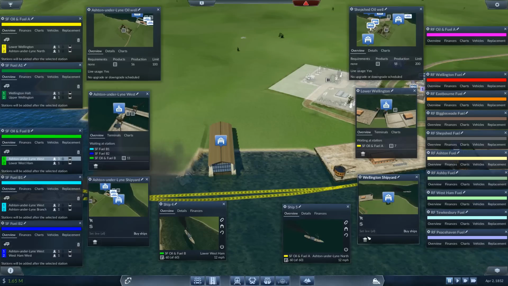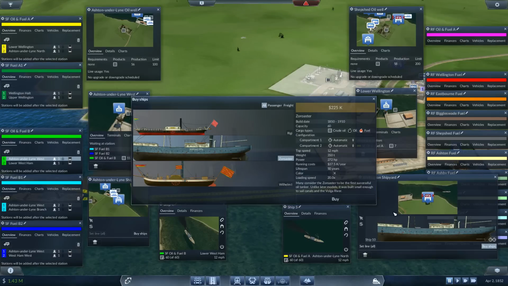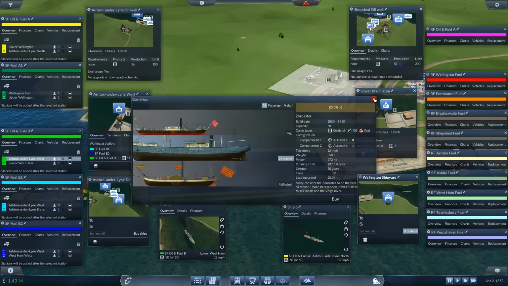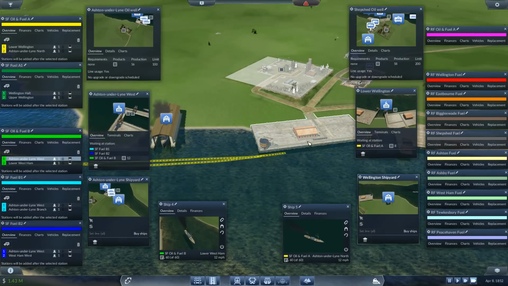No parameters? What do you mean no parameters? Oh, yeah, because I'm not upgrading. I'm buying a ship, you moron. Buy. This goes on line A. Is this complicated enough for you? It's complicated enough for me. Right, so that one's going out to there.